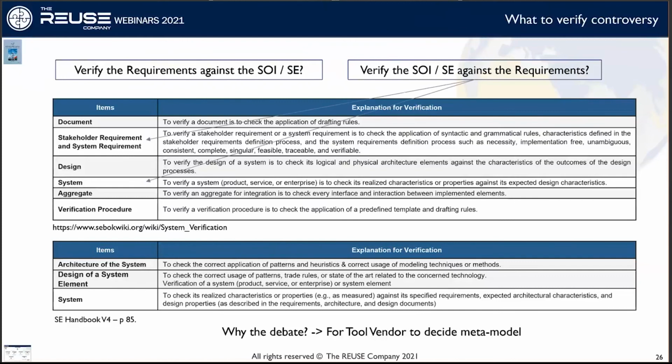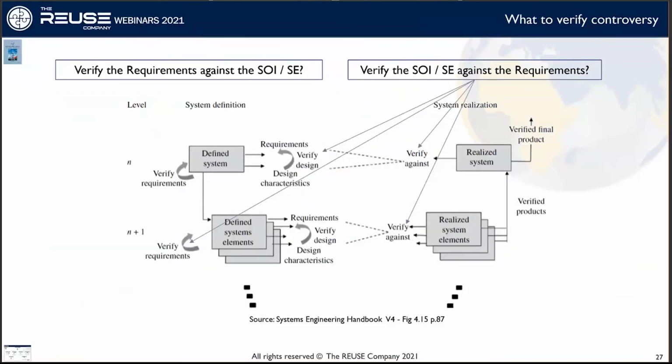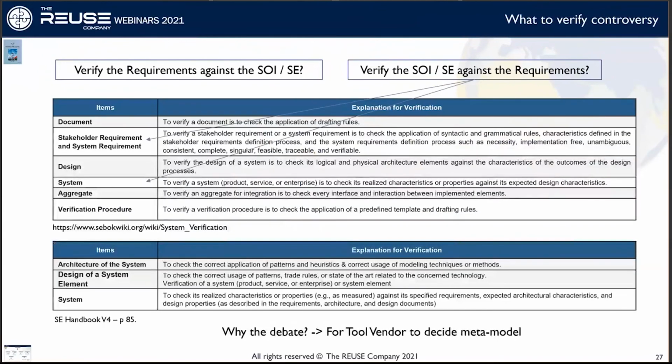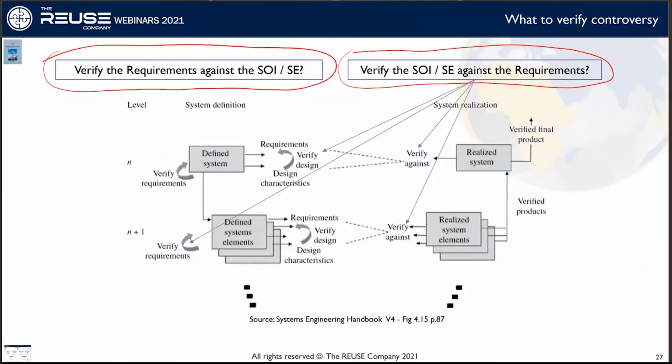So let's go into it. I have this position or opinion, and I have this opinion. When I show you those arrows, it means that the definitions described in the different documents seem to be thinking of the notion of verifying the system against the requirements. In this slide, this graph image that is in the handbook, you can also see that you verify the system against. This is clearly describing that you're verifying the system of interest against the requirements. Okay, in this graph.